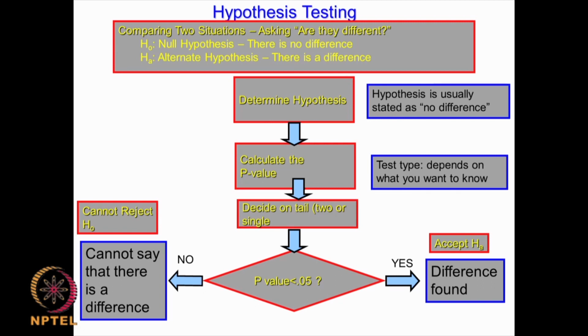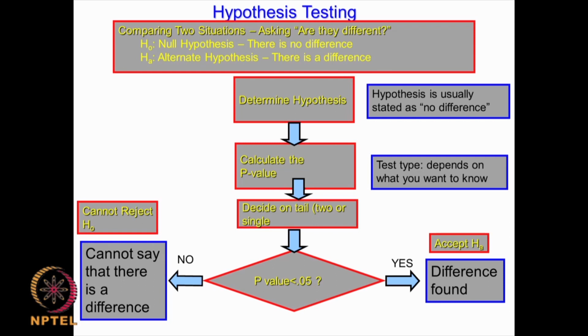I did talk about these tails also. If I am comparing two drugs and I say there is no difference between the drugs, or alternatively there is a difference, then we use a two tail test. If I am comparing the heights of students in class 11A with the students in 11B, and I say there is no statistical difference in their heights, my null hypothesis H naught is that there is no difference in the heights, and HA is that there is a difference in the height.